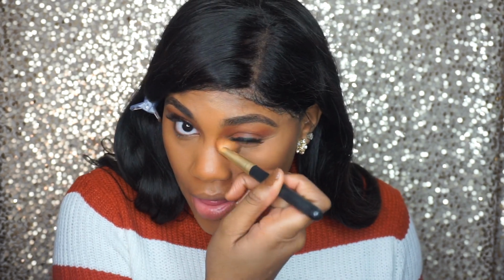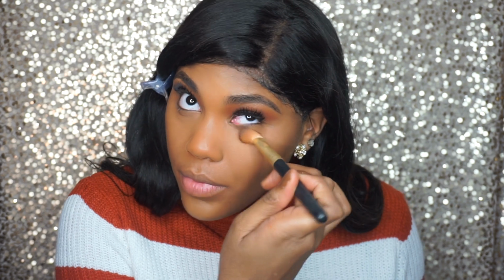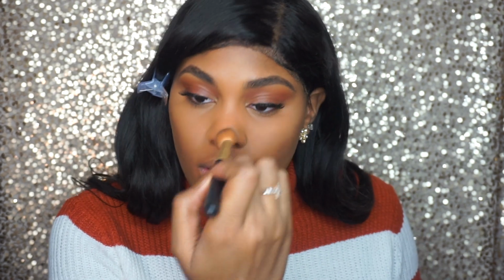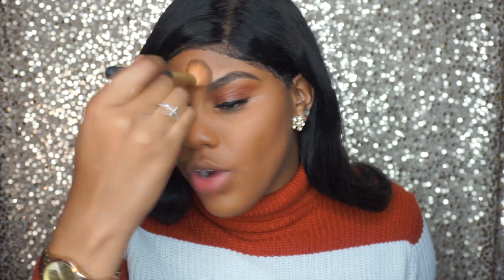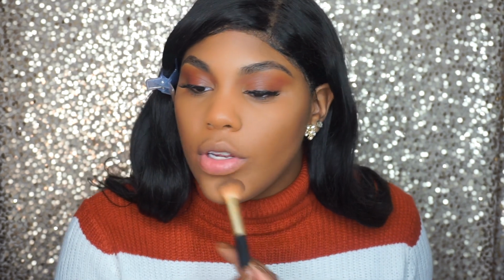And I love the way that beauty blender set my under eye, but my under eyes still have been set for a pretty long time without it being, you know, oily or whatever. So I don't mind this technique. But we're normally drier in the winter months anyway, so we really don't even need to use a beauty blender for powder because it's probably gonna be too much.